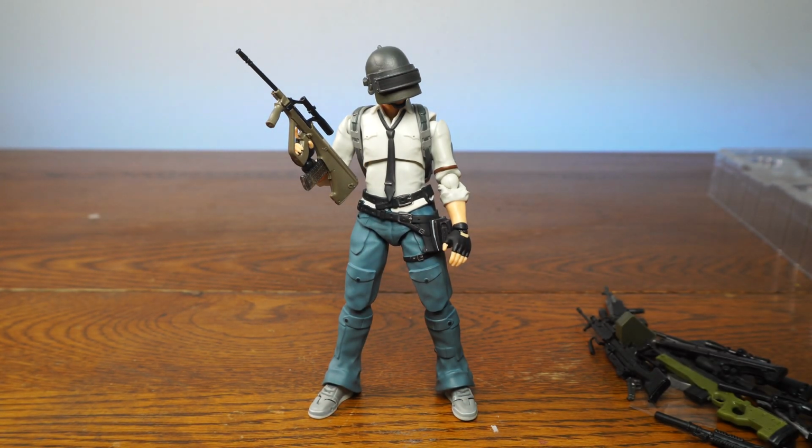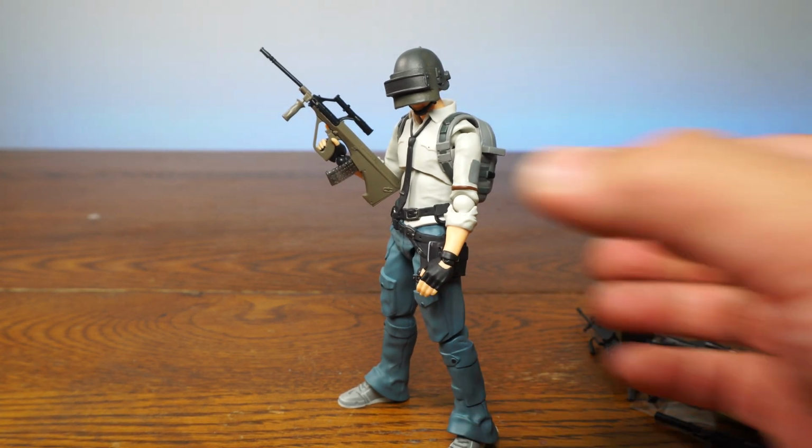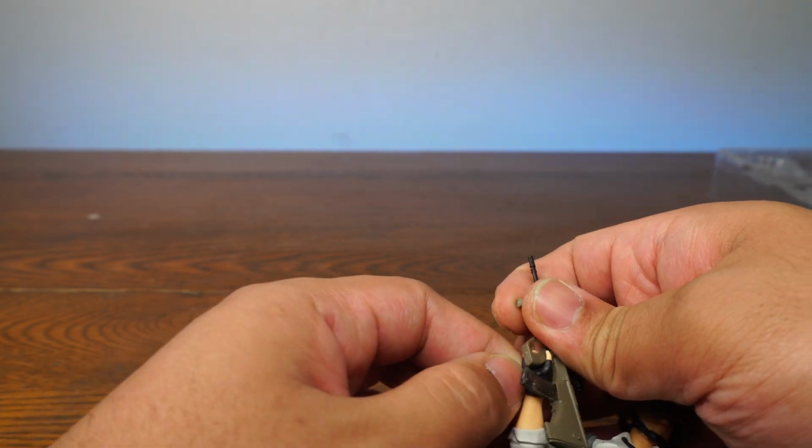But you know what? If you're a fan of PUBG, if you've been playing it continuously since its release and you're a huge fan, you got to have this on your desk, man. Just look at him with the AUG over there. That's looking really sharp. You know what? Let's put him with another gun before we end this video.